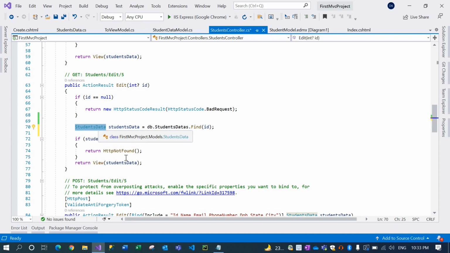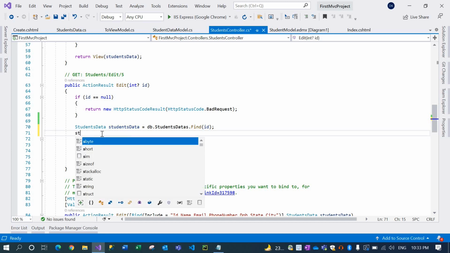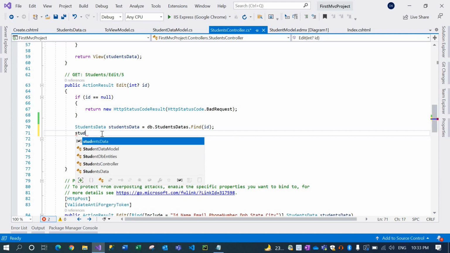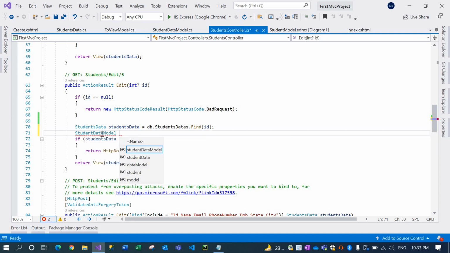So instead of passing student data, we need to pass the student data model. To do that, we need to create one object of the student data model here, and assign the values from this object to it.